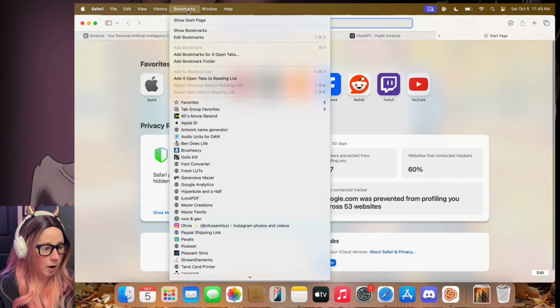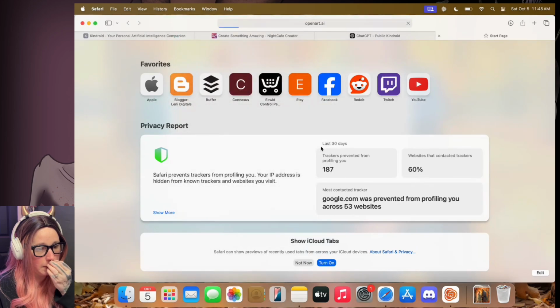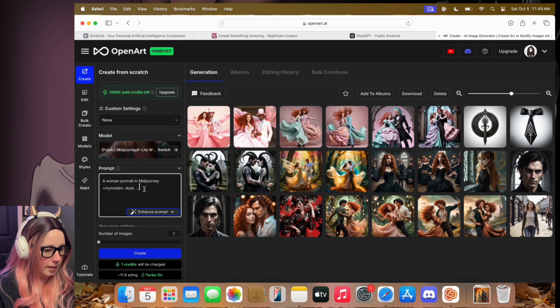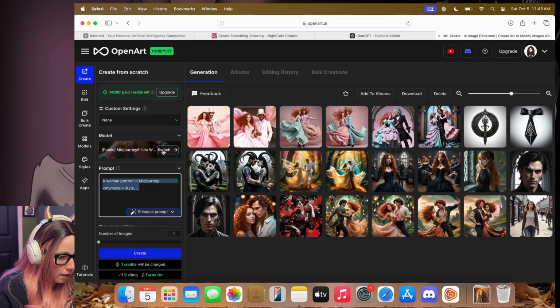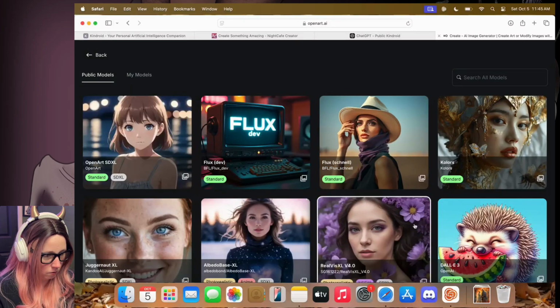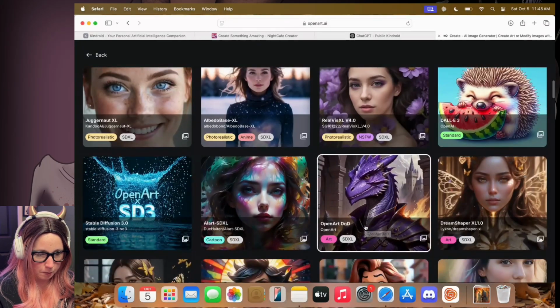So then the next one we're going to do is a paid one. It is this one. This is the OpenArt one. And then I'm going to paste our... oh, wait. First, I have to select my thing. I'm going to intentionally not pick one that's going to throw NSFW here.